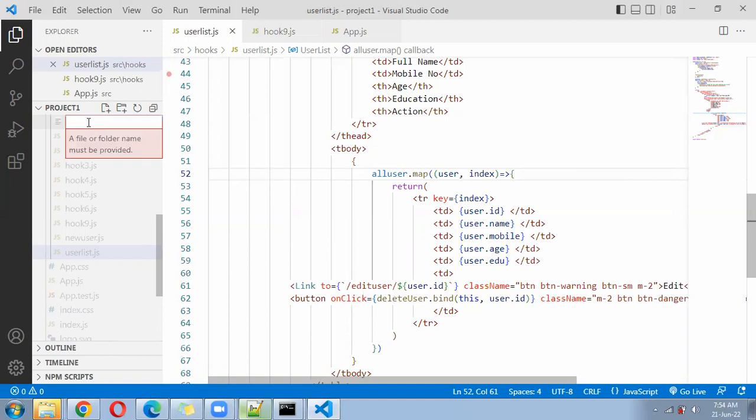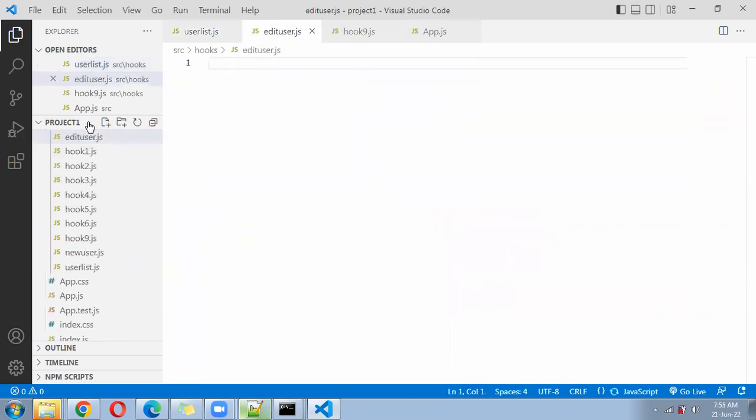Create a file called edit record.php or edit user.php. Sorry, .js, not PHP. Edit user.js.